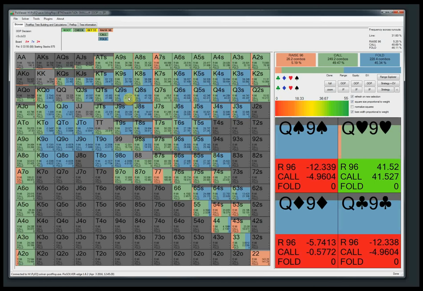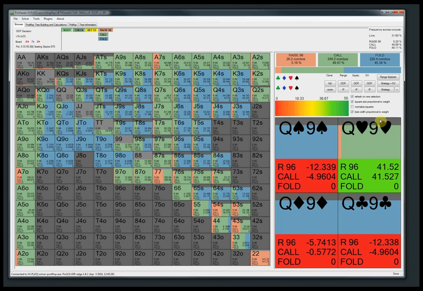The reason for that is that those hands almost never call, so all the weight goes to this. And this makes sense, I think, because this is more representative of what you are actually making when you are calling. The same goes for raising. The average for raising would be close to 0 because we have minus 12 here, minus 12 here, minus 6 here, and plus 41 here, but in fact it is 40 because almost all the weight is here.